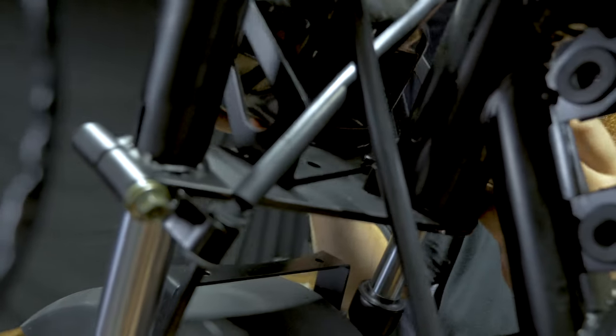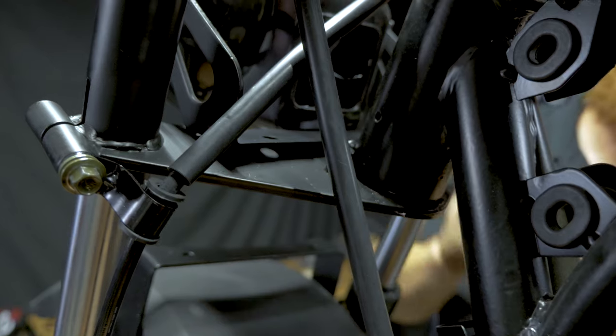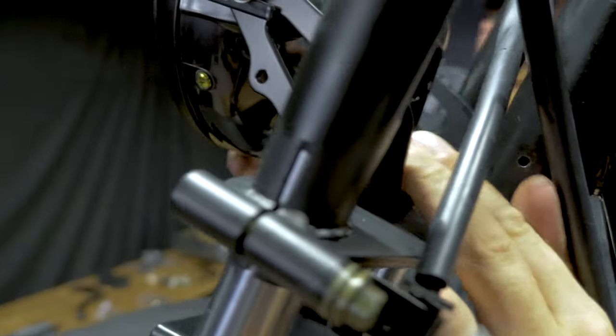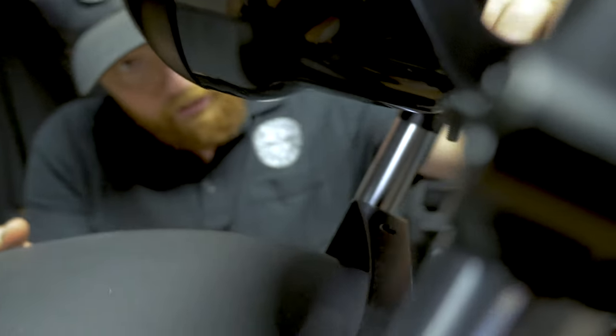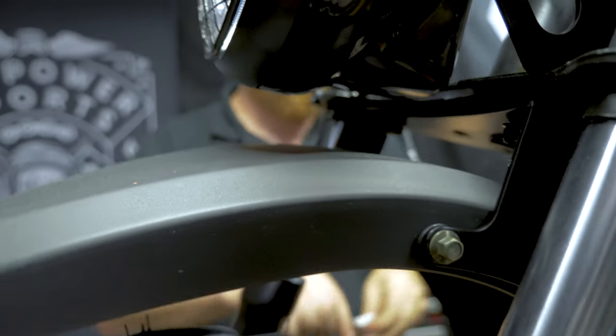So you're gonna start by putting the headlight up there and just get your two bolts in it. And the fender is gonna go up onto those two same bolts. You'll need a 10 for the bolt and a 12 for the nut.